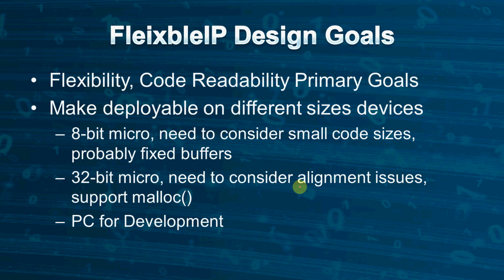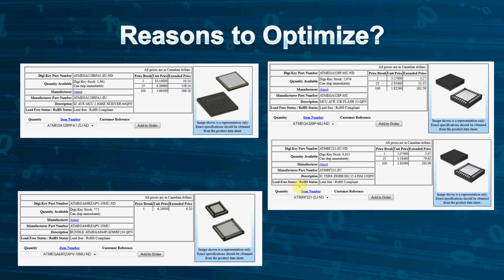It's also designed to be deployed on different devices, so natively it supports an 8-bit micro, but you can also support a 32-bit micro, so it has the option to add all the needed flags for packing structs and things like that. So there's a few things to always consider when you want to deploy on a 32-bit device. It also compiles on the PC for ease of development, and I'll demo that later.